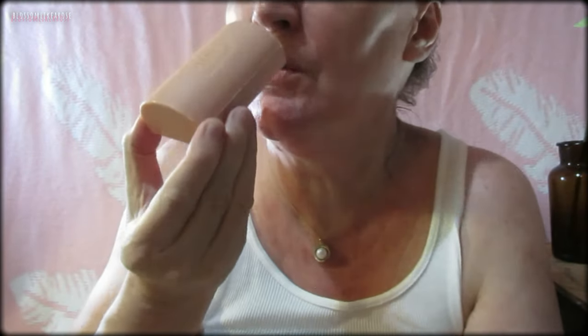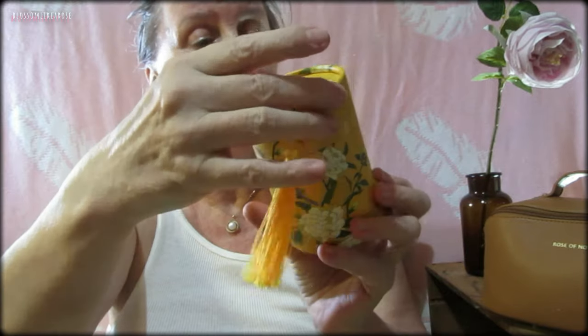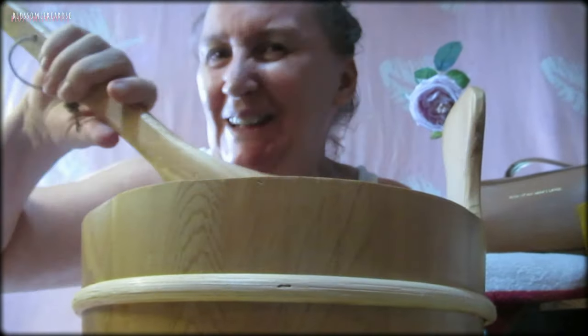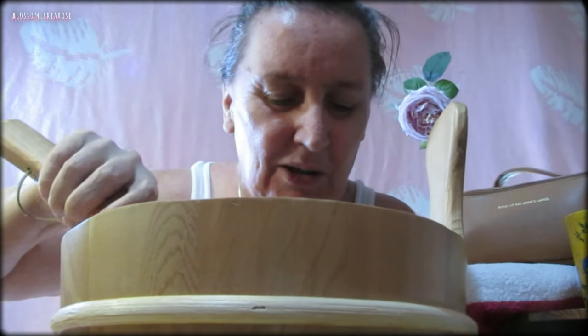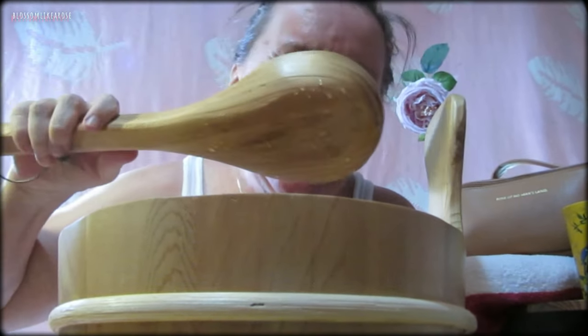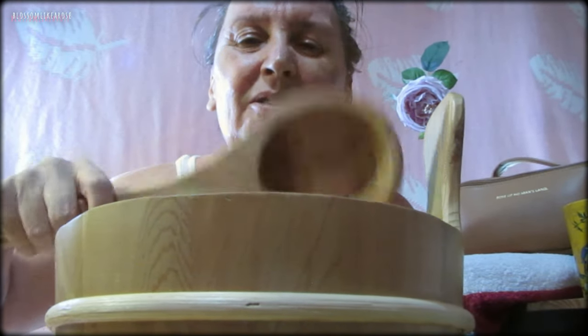Oh yeah, it's a different shape than from the ones I usually get. Let's try it. Then of course I'll get my bottle and wash my face. I should have whispered. I wanted to make that an ASMR video. A relaxing one. Smell. It's cedar.